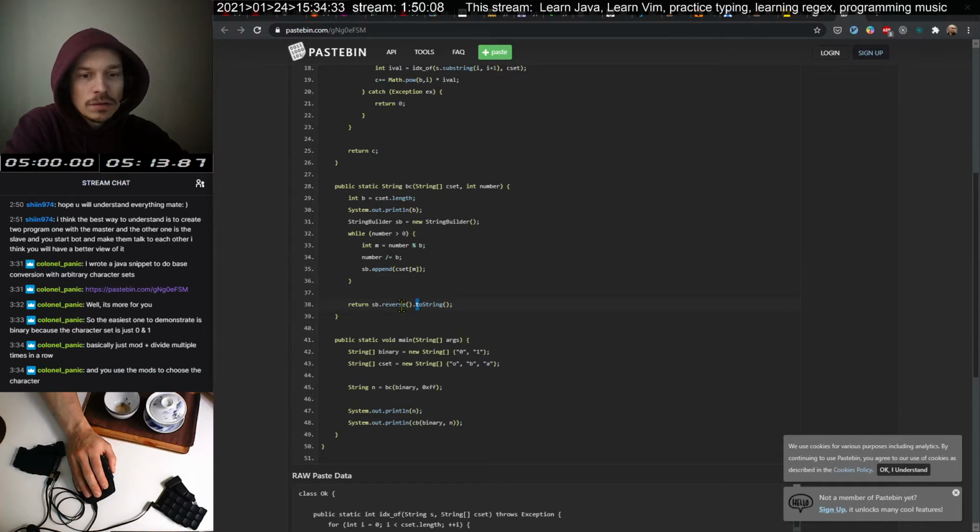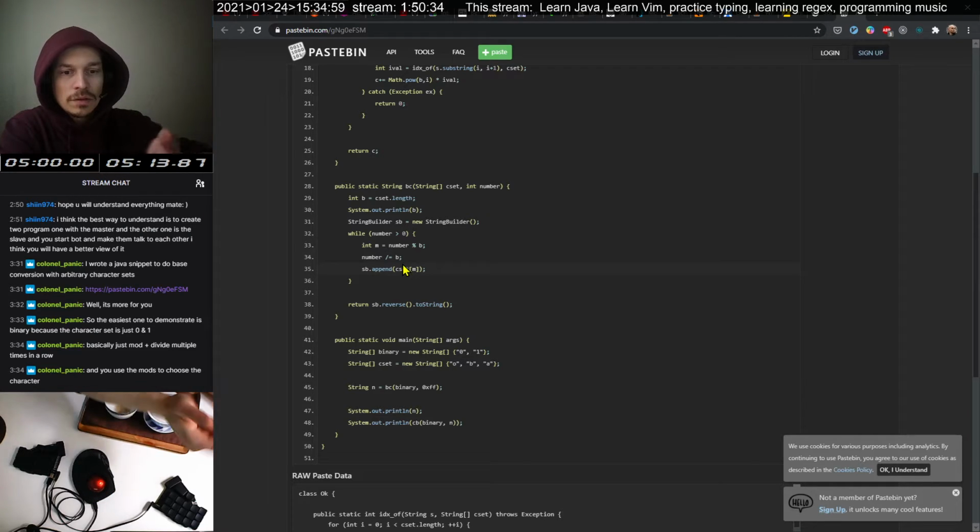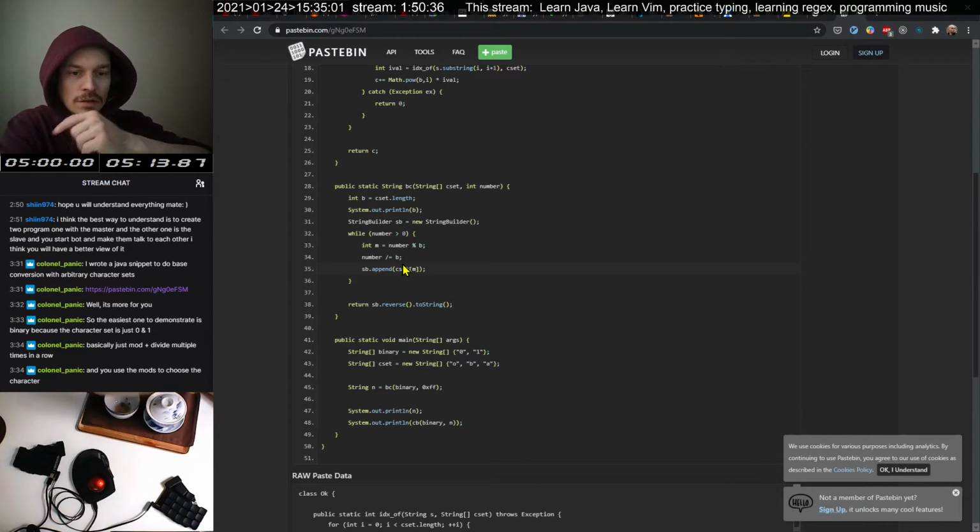Okay, good. So reverse it and do toString, and you're appending the m, which will be either 0 or 1, because in this case we are dividing by 2, so it can only be 0 and 1. The remainder, yeah, and so you're building it, and then you reverse it, so the most significant is on the left.